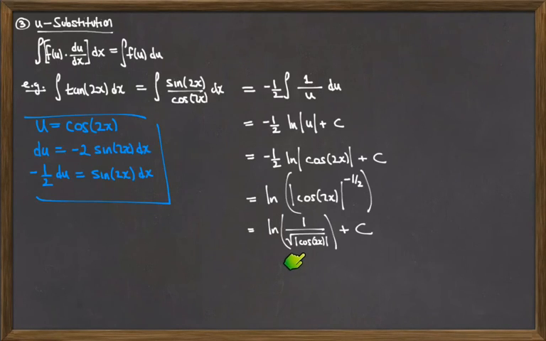Well, the reciprocal of cosine is secant, so finally we might write this as, instead of 1 over cosine, we might just write this as secant of 2x without the fraction in there now. So we're talking about the log of the square root of the absolute value of the secant of 2x. If you differentiate that function, you will get tangent of 2x.